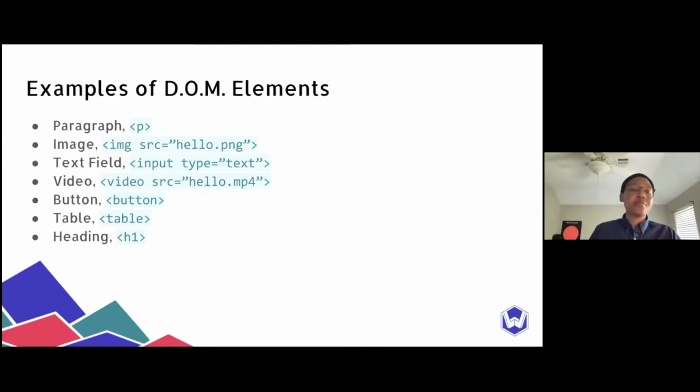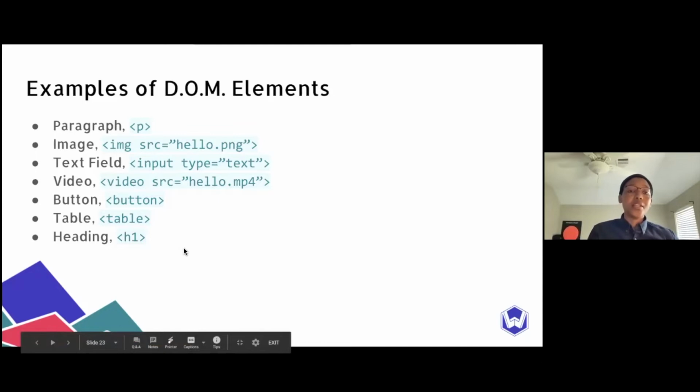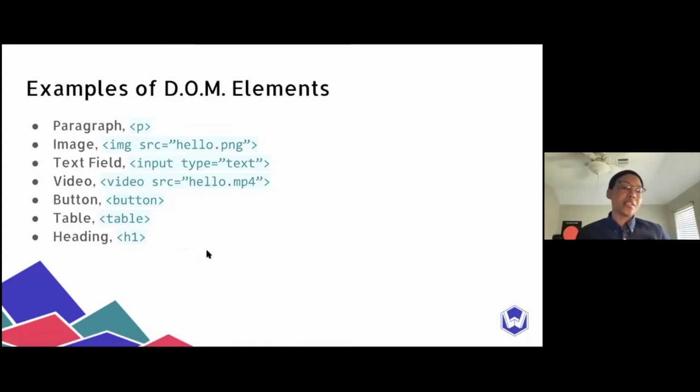That's a DOM element. And it just comes for free when you're using HTML. It's pretty cool. Same thing with video. One of the crazy things about browsers is that you can just tell it with a video tag, hey, put this video right here, and it will just spin up a whole video player for you, with all sorts of controls and volume and pausing and playing. It's pretty awesome. And you get this right out of the box.